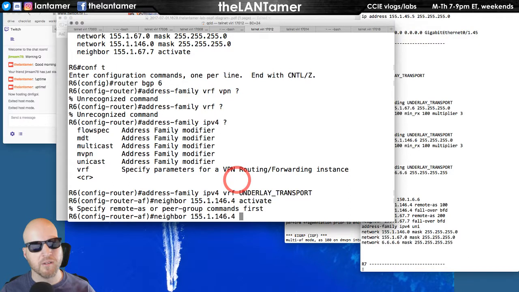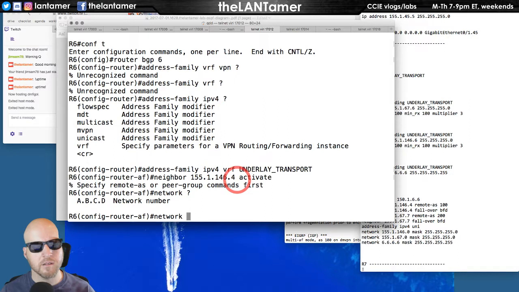We don't want a peering. Right. We don't want a peering to this. We just want to advertise this network. Yeah, I don't think I'm getting this right.